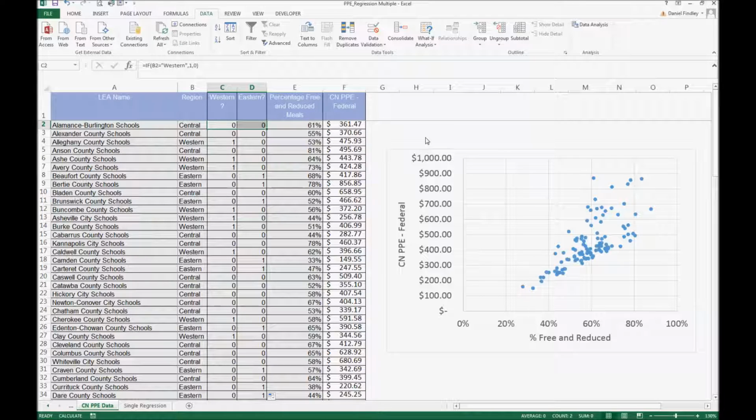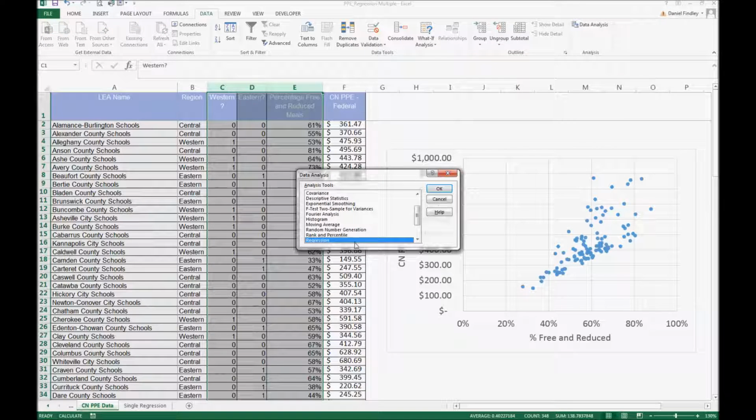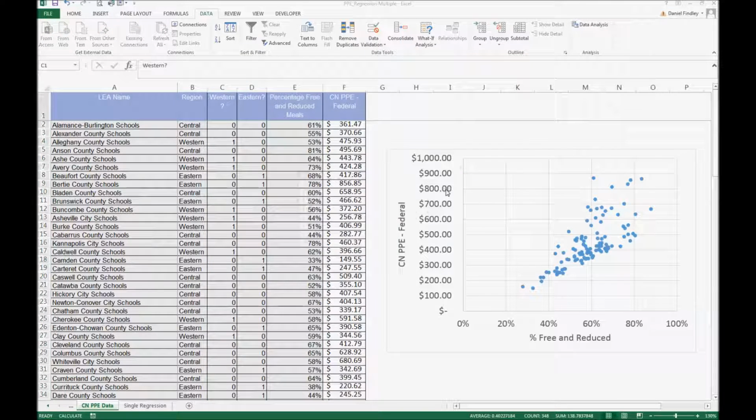Another requirement in Excel for doing regression with multiple variables is that all of the variables have to be in contiguous columns. And so we've satisfied that in this, so we will select columns C, D, and E to run our multivariable regression for this analysis. So to do this, we're going to select data analysis, regression.